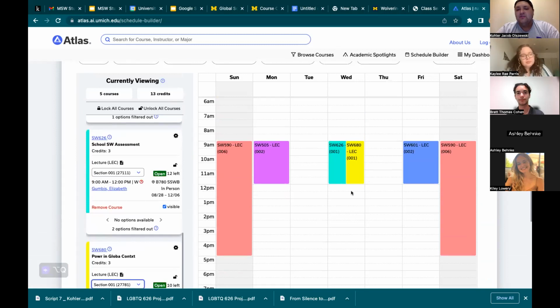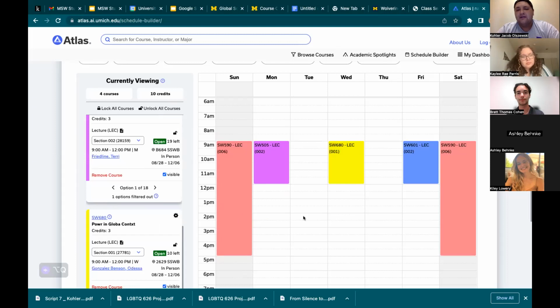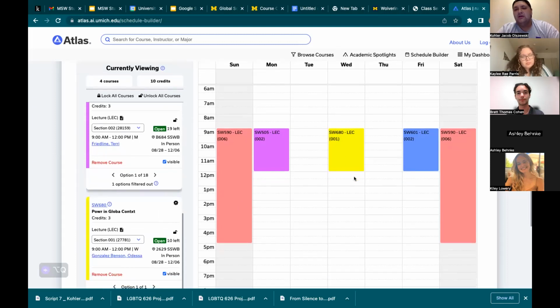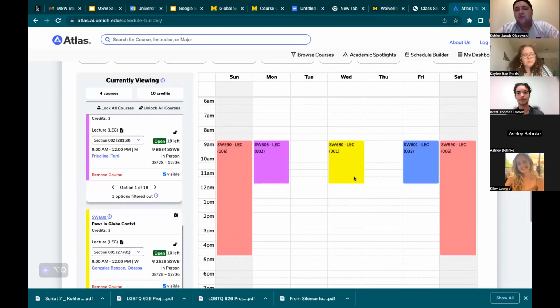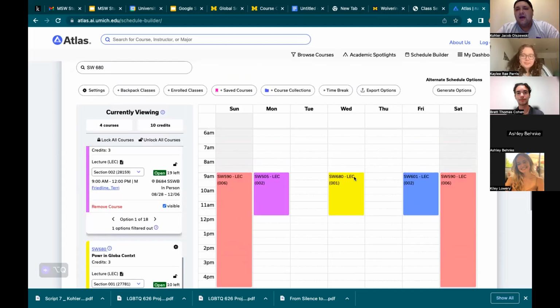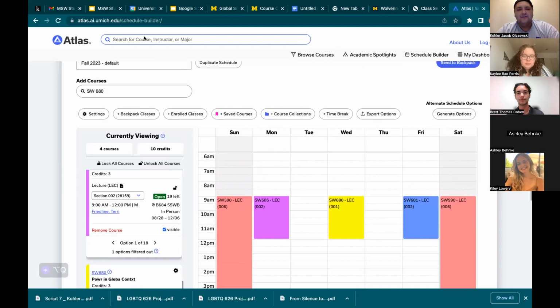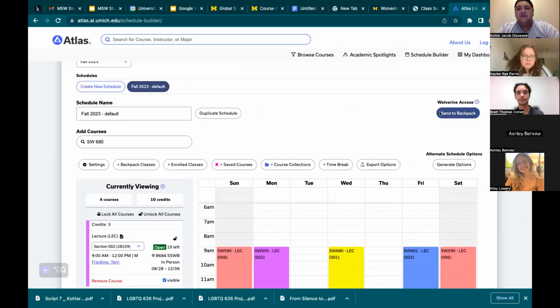And for people who are more visual, this is a great tool to look at what your weekly schedule is going to look like. So I removed that other class just so I could be like, oh, I want to take this one. And this just is a really good way of visually showing you. And while I think I had difficulties with it the time I used it, you do have the option to click send to backpack, and it should automatically send the courses that you have here to your backpack to then go to that processing step of doing the final steps of registration, like Brett had explained.